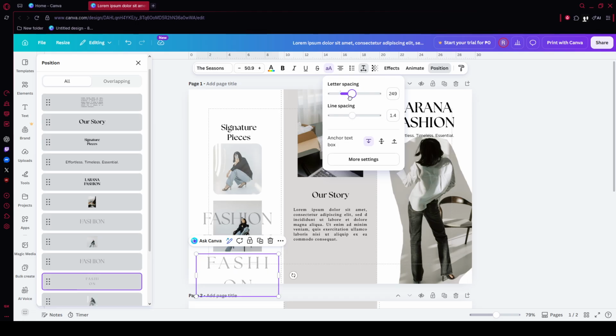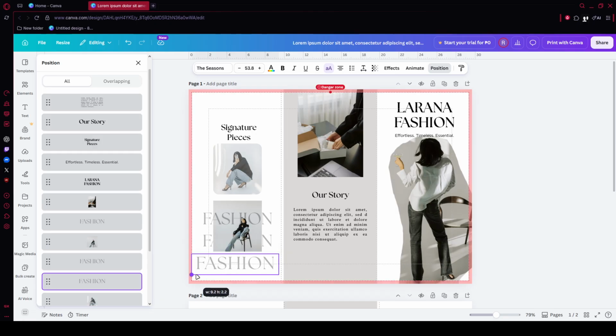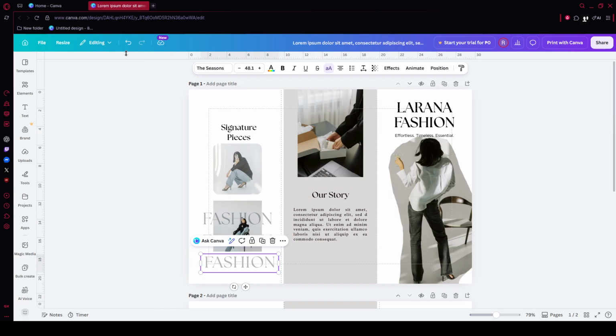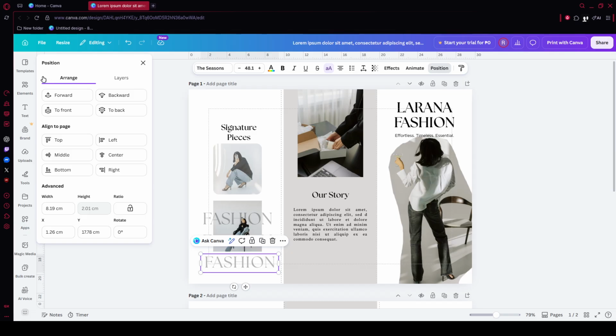If several objects are overlapping across the page, select them together by clicking and dragging a box around all of them. Then go back to Position and look for the alignment section. Choose Tidy Up. Canva will automatically space those selected elements more evenly, which is especially useful for buttons, labels, icons, or separate text boxes that need a cleaner arrangement.